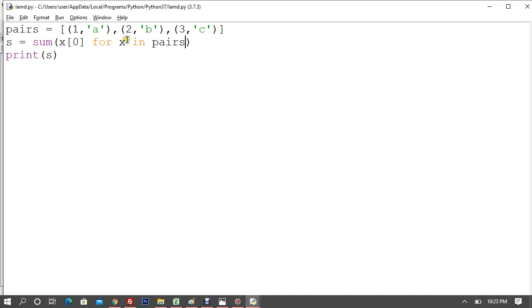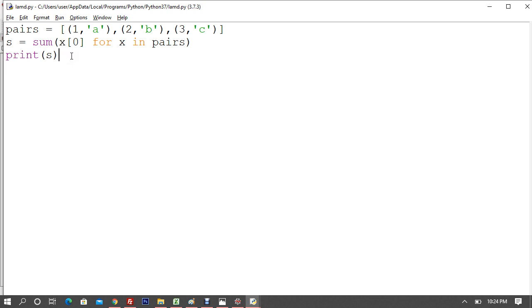What is happening for x in pairs? You are taking x, everything in pairs. Pairs will loop through, but you are going to take only the 0th element. Here you are taking only the 0th element because pairs is going to iterate as x. So these pairs are going to iterate as x here. Once you go to pairs, x is 1 and a, but I don't need a, I need only 0. So this is what you can receive without even lambda expressions.